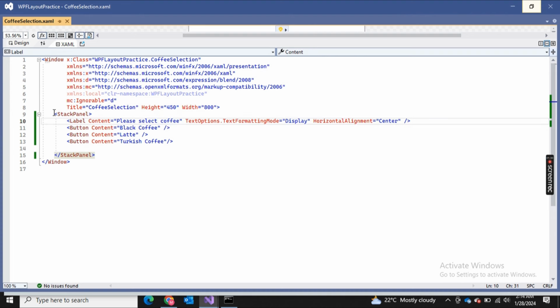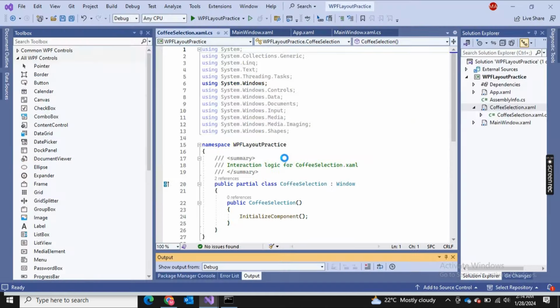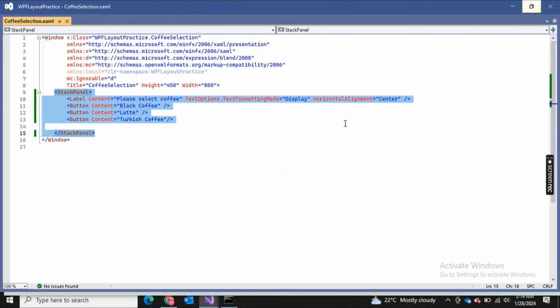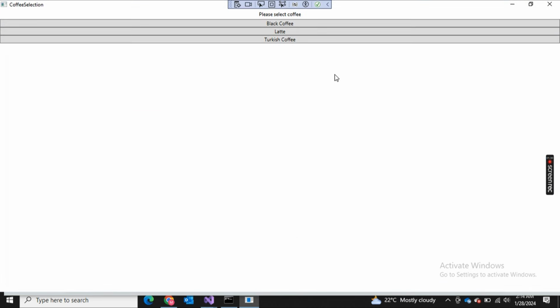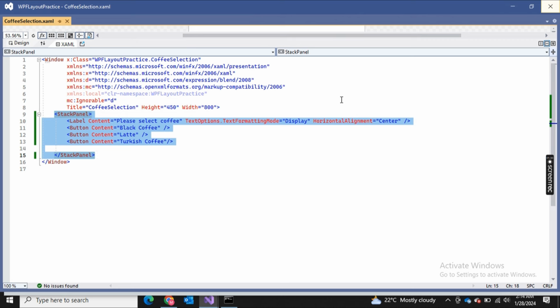But this is the main key point why we need StackPanel, where we have some requirements in the interface. We want to build something related to the choices or options, and you want to keep it in the center line or in a proper stacked aligned elements. So for that we need the StackPanel. So this is the simplest example I could have given you for the StackPanel view.